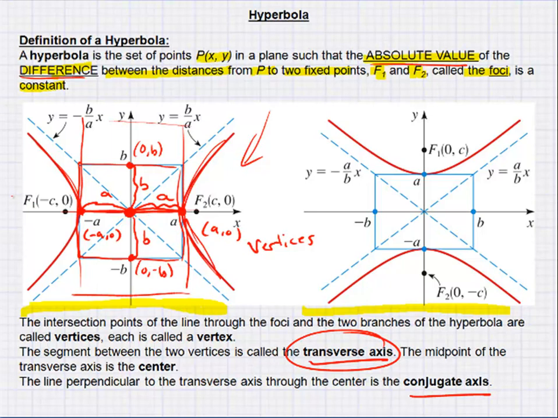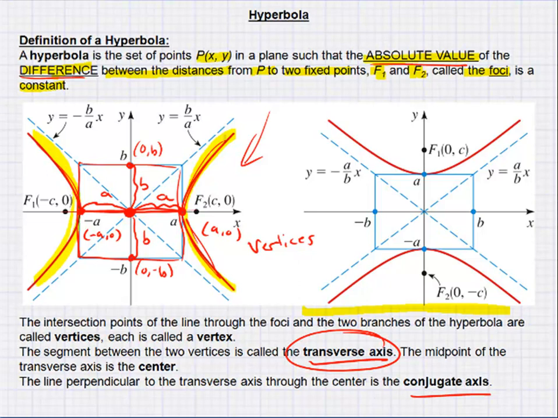If a is bigger, you might get a rectangle the other way. But this box is important. This box, which doesn't have an official name, but I like to call the asymptote box, is really a definitive way of getting your graph. This graph really is shaped like a parabola, almost. And there's two of them, sort of placed across from one another.